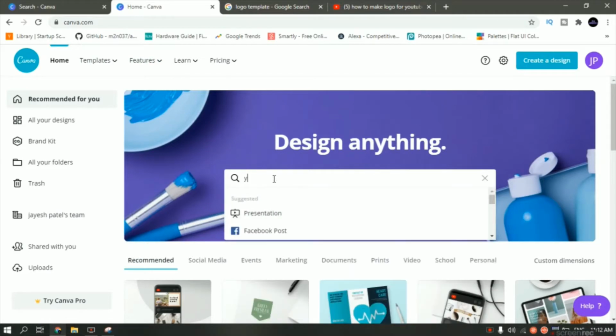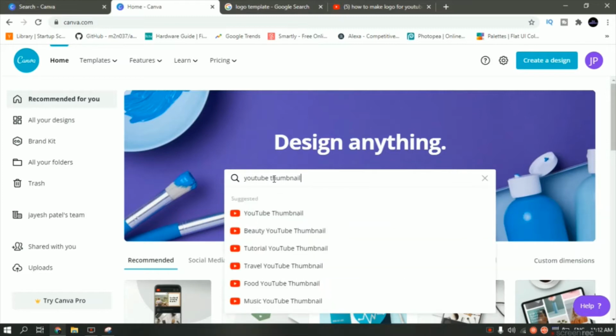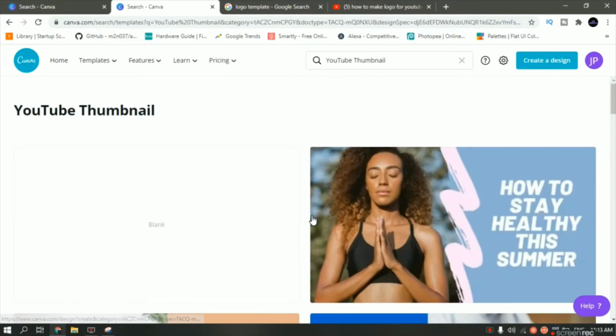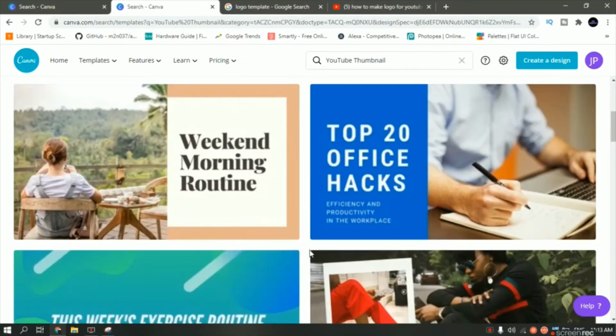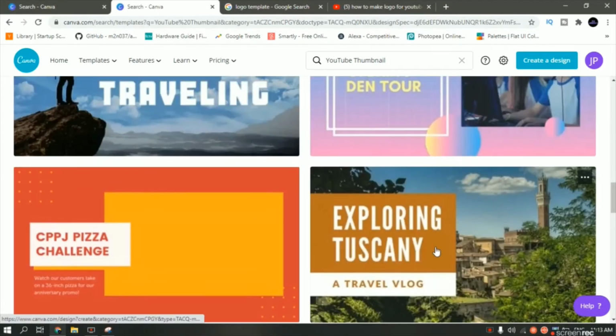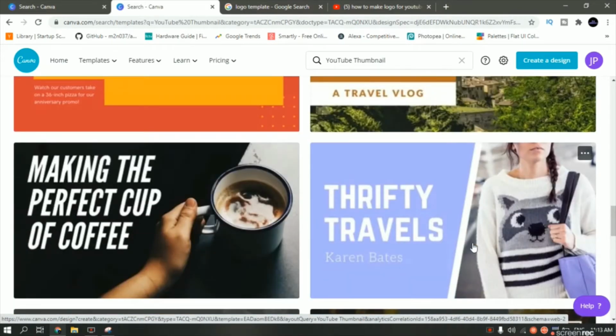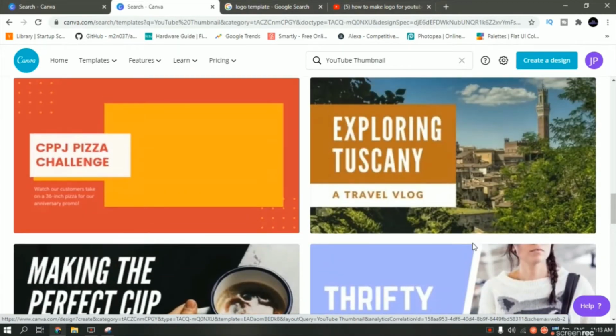Now in the search bar, let me go ahead and type YouTube thumbnail. Best part about Canva and all these websites is they are having a ready-made YouTube thumbnail template, so you don't have to worry about the dimensions. As you can see, dimension is 1280 by 720 pixels. Let me click on it, and there are a lot of ready-made templates to choose from. You can just select one of these and change the text, change the image, and make the final thumbnail for your video. Now that is pretty easy. I won't do it. I'll click on this blank template and make basically a video thumbnail from scratch.